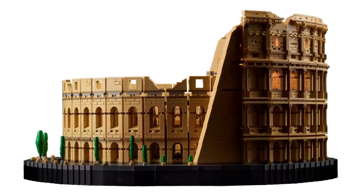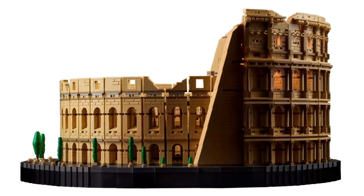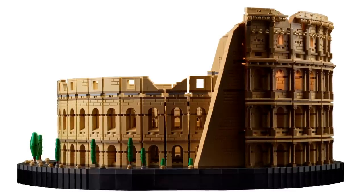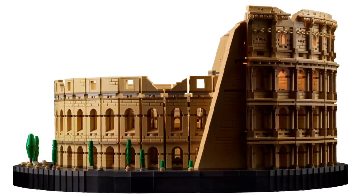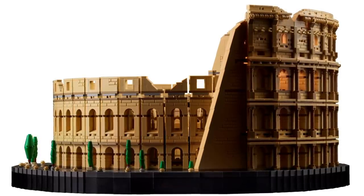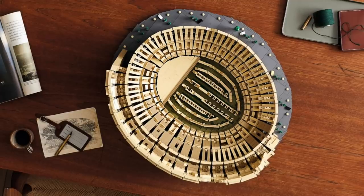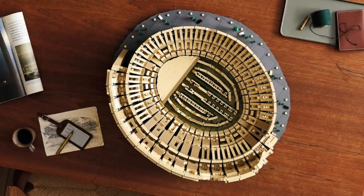Although I haven't been to the Colosseum myself, I can appreciate the level of detail that went into designing this set, and I can't wait to see this thing complete. Considering that the Millennium Falcon can take some people up to 40 hours to make, I can't even imagine how long the Colosseum is going to take. I would estimate somewhere upwards of 45 hours.